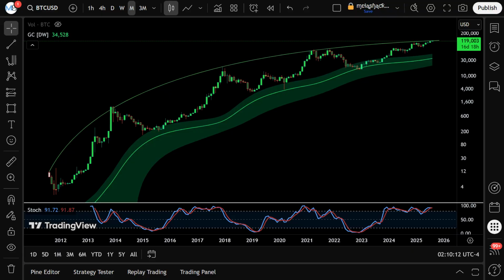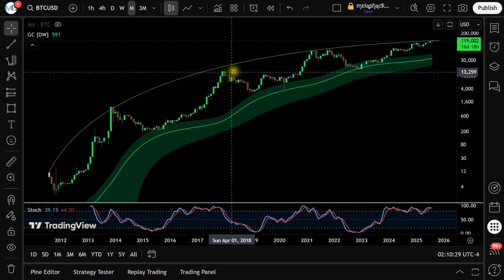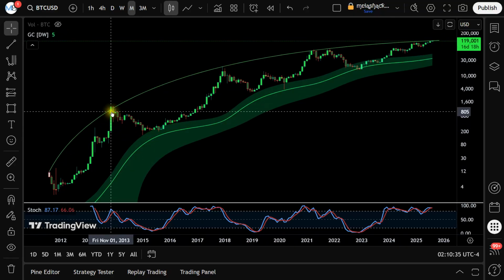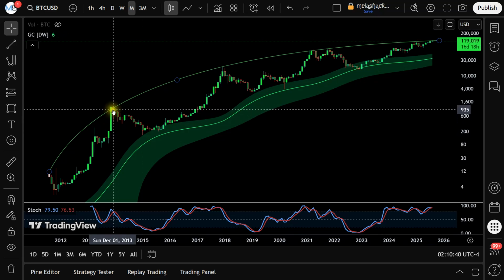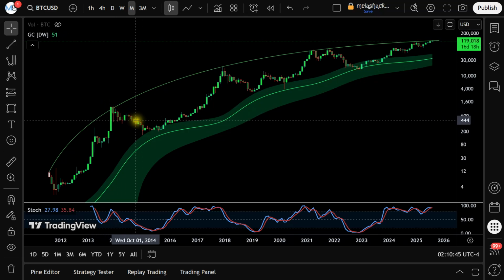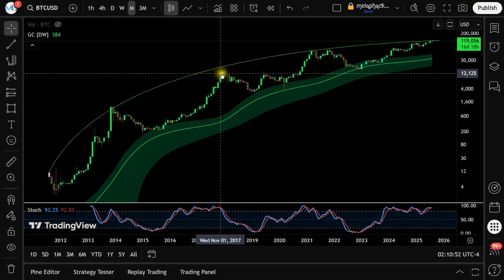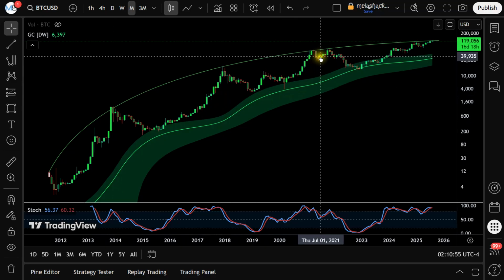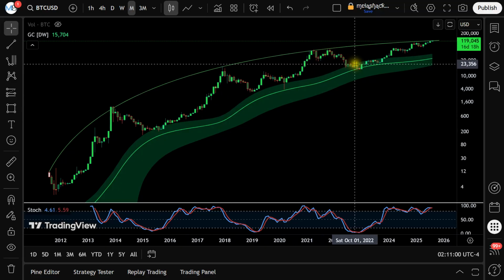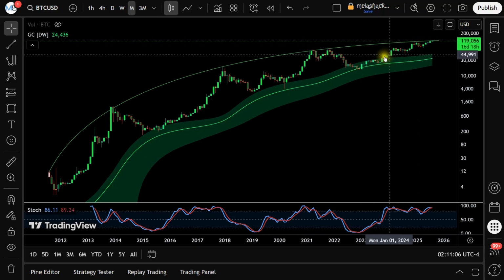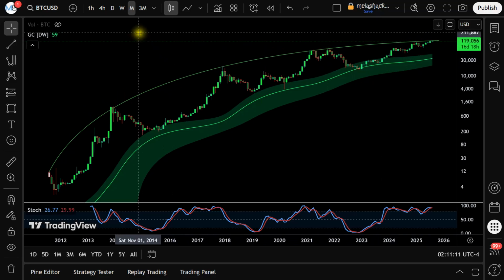I just wanted to take a quick look at a couple of charts here. This is a Bitcoin chart that I created, and I think it's very telling. Now you can see that this curved line here correlates with the peaks of price. Each time the price has touched or gotten slightly above this upper curved line, price collapsed, heading back towards the Gaussian channel. It happened right here, it happened here, it happened here, pulling back slightly, double kissing it here before the big pullback. And we are now once again seeing a very similar pattern here with a double kiss like we saw right here. This is on the monthly chart.